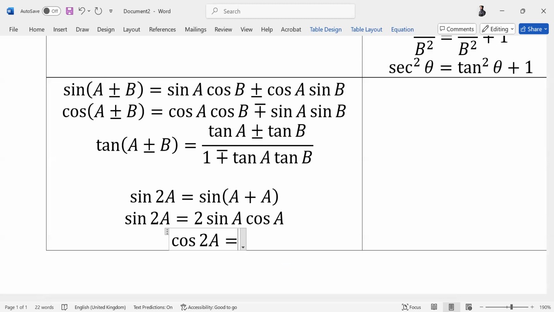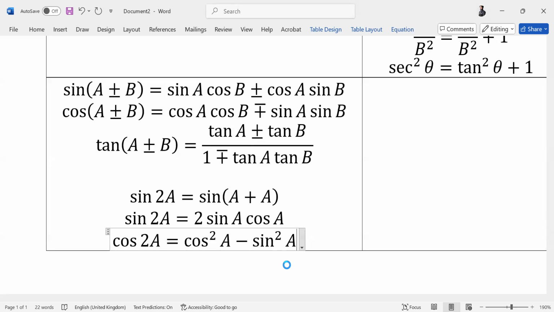Cos A and cos A, that can be written as x into x is 2x. So here cos A into cos A is cos square A. The first way that you can write it as cos is very helpful. Take your time and let me know if you are unable to understand it. Make sense?